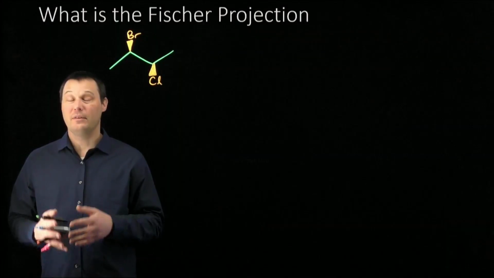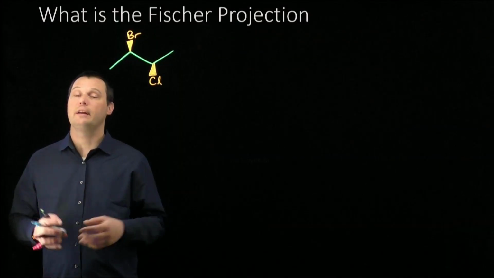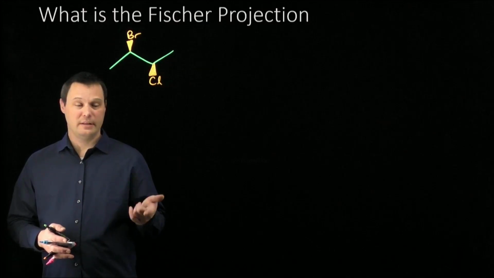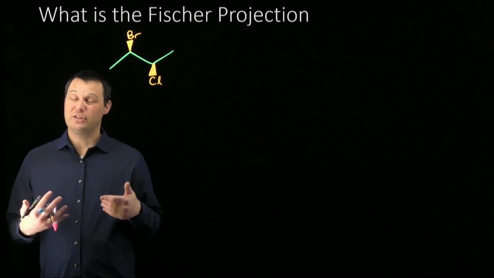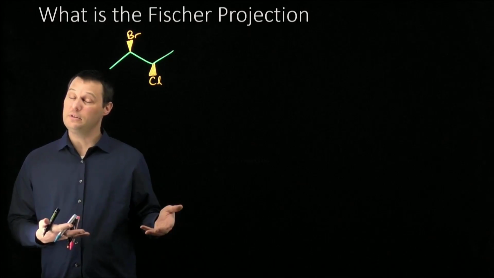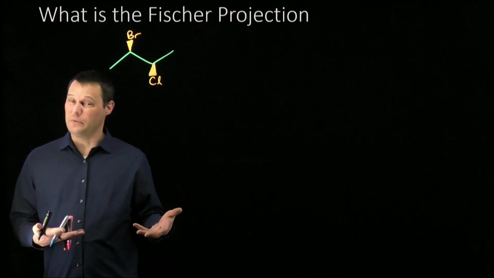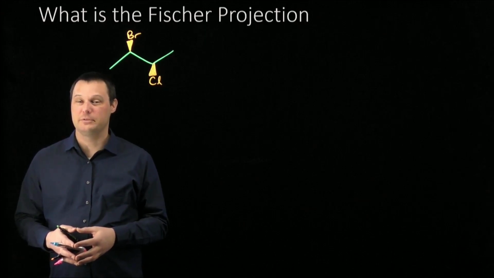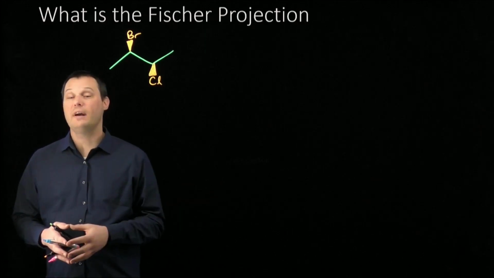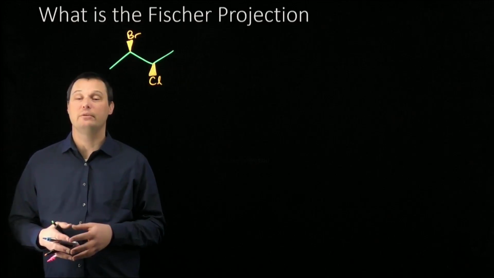Hey there, ninjas. Of all of our perspective drawings for organic molecules, line angle structures, condensed formulas, chair structures, Newman projections, and Fischer projections, the Fischer projection is probably the most confusing to students and probably the least useful. There's just not a lot of good use cases for the Fischer projection in organic chemistry. But our biochemist friends do have a good use case for them. I'll show you that use case a little bit later.